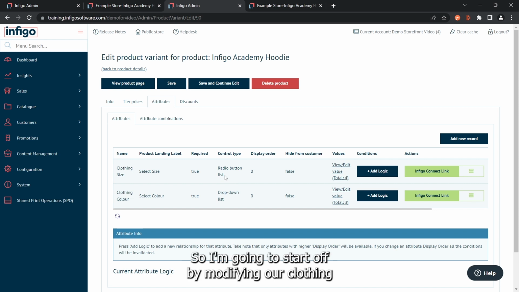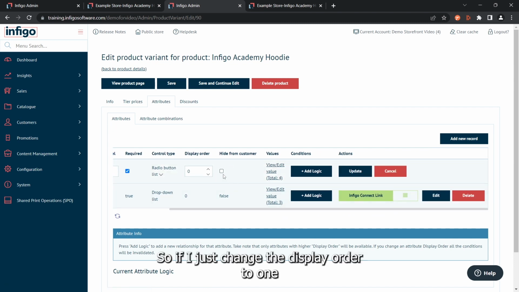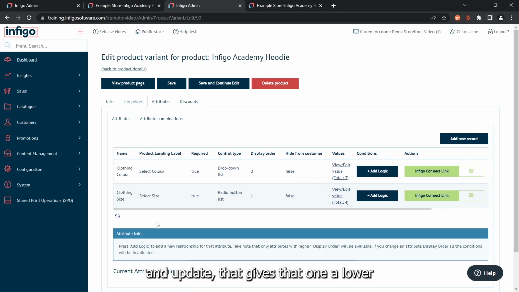So I'm going to start off by modifying our clothing size display order. If I just change the display order to 1 and update, that gives that one a lower priority. And next I'm going to click on the Add Logic button next to Clothing Color.